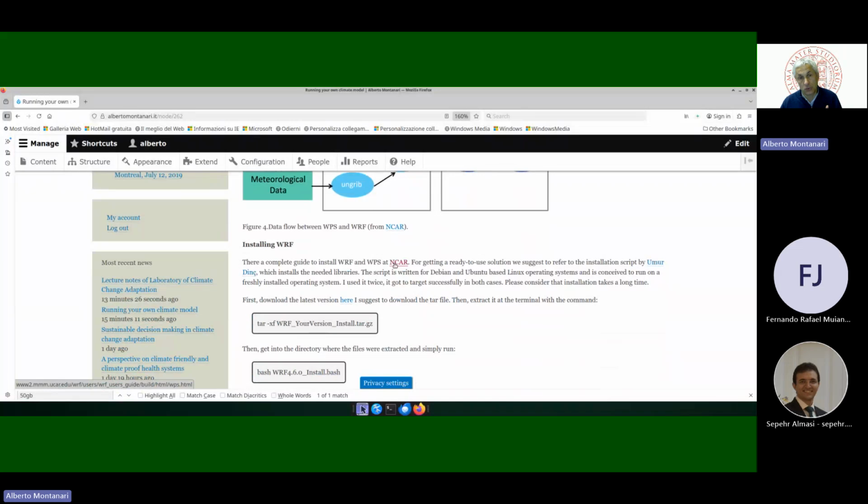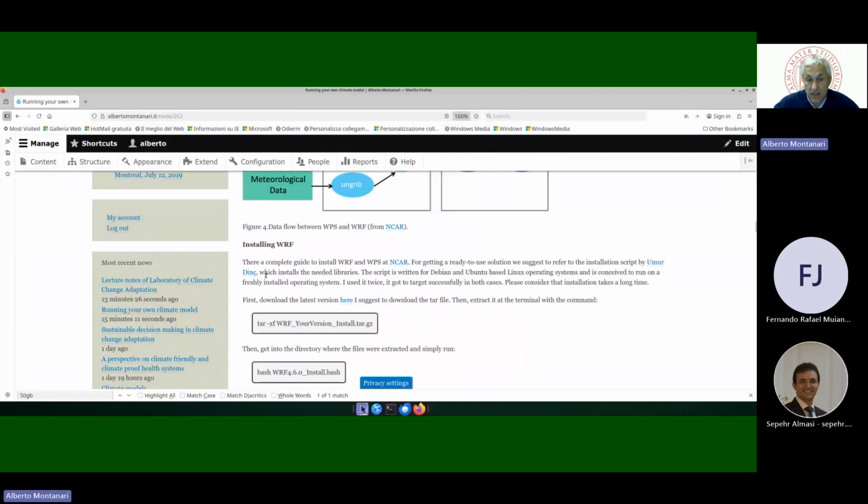You first need to install on the PC several software that you need to run the model. So there is a preliminary preparation which consists of installing libraries. These are additional software that you need. It's quite complicated. I initially tried it, and even though I am a Linux user, I am not so good at compiling source code because it is something that I don't frequently do. And therefore, when I found the install script, I was very delighted.